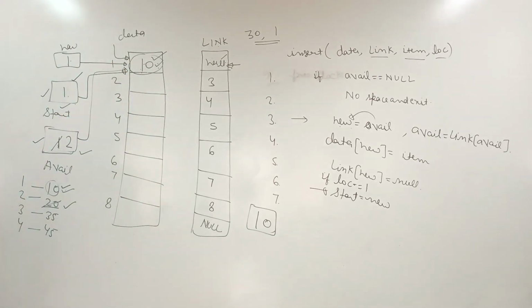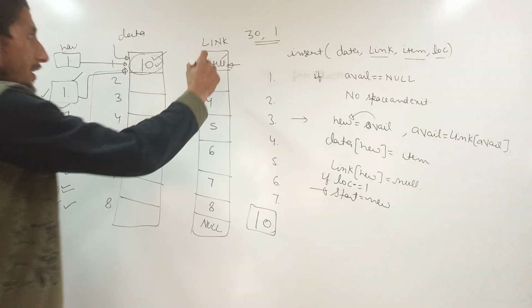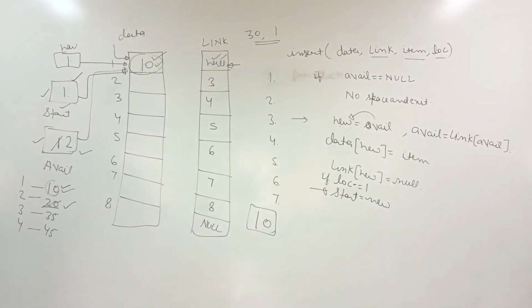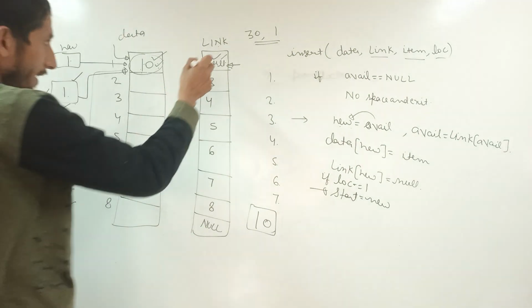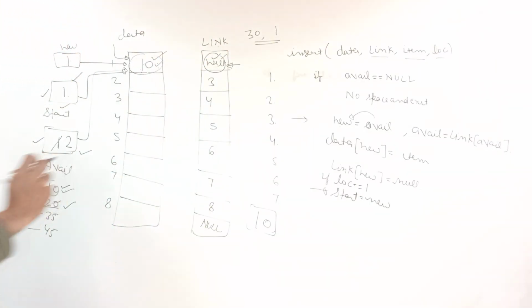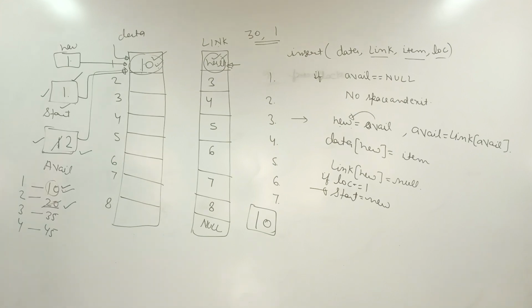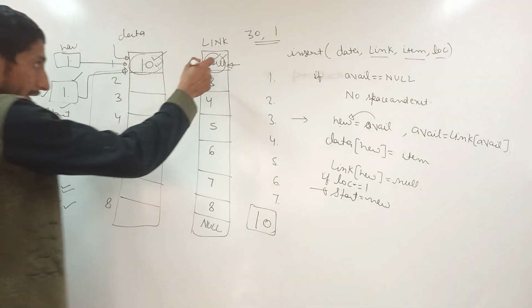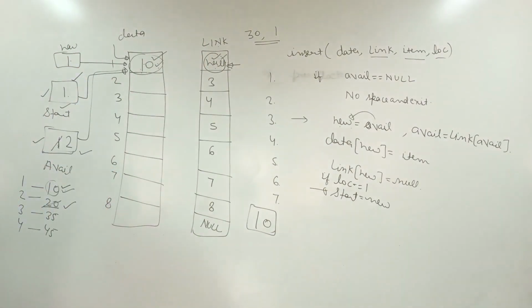It might be possible there are a couple more blocks inside the linked list. To get the address of the second block, I have to look at the link part. But the moment I find that this address is null, it indicates that the list contains only a single block. So we have only one block till now. The moment I get null, it indicates the end of the list.